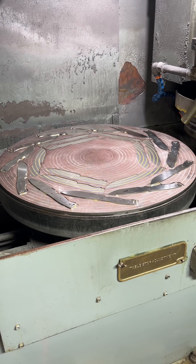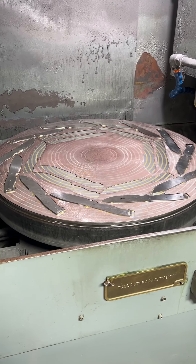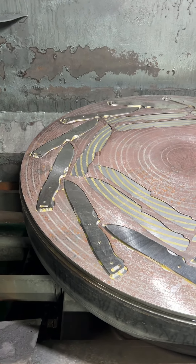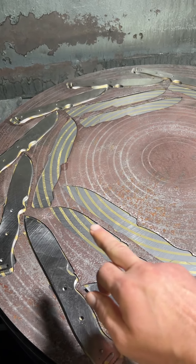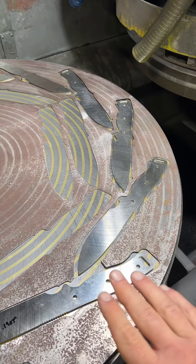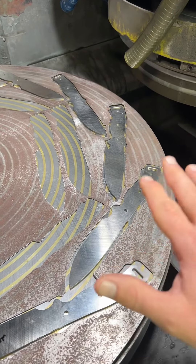This is a quick follow-up to the video I did this morning. It's more of a technical video because I always get an armchair expert at the grinding station. Just to avoid the obvious question of why I don't have this table loaded up more — I'm doing finished grinding. We tried a bunch of different compositions of wheels, and this is what works best with this size table, this size wheel, and this circumstance.